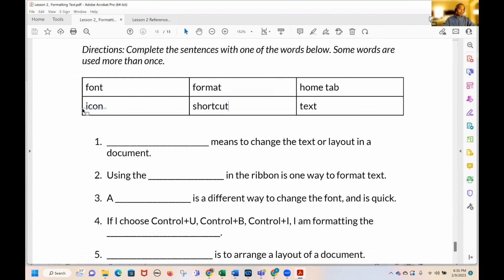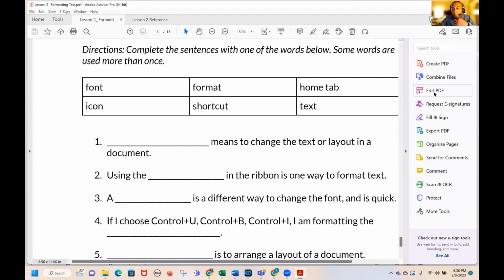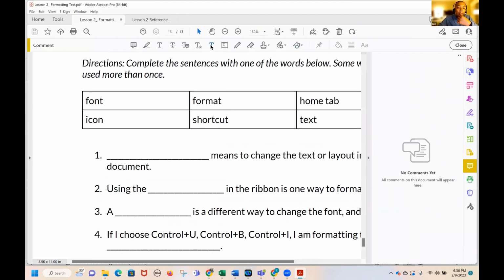We may use the word icon multiple times. Let's see what happens. I think I can write on this. I'm going to write here.